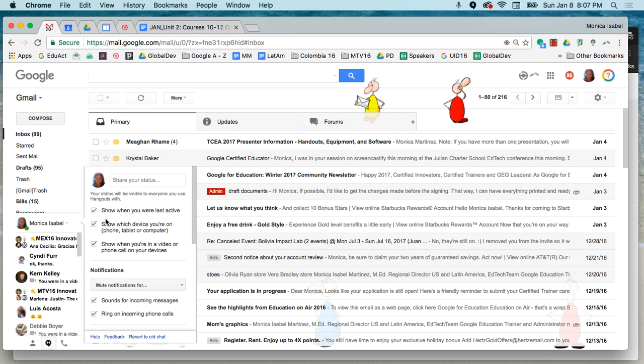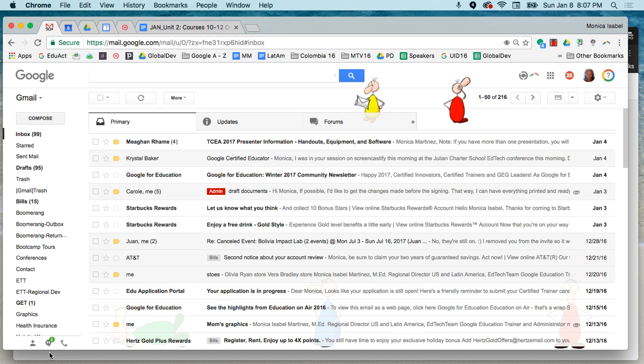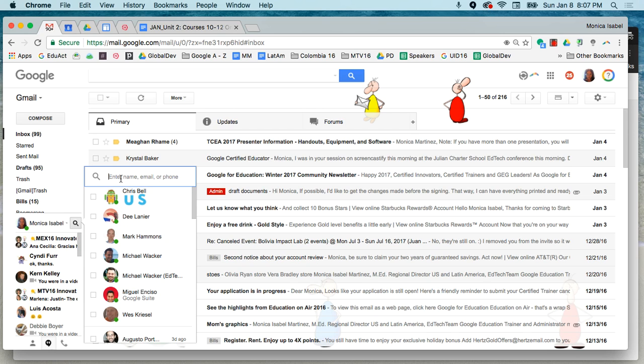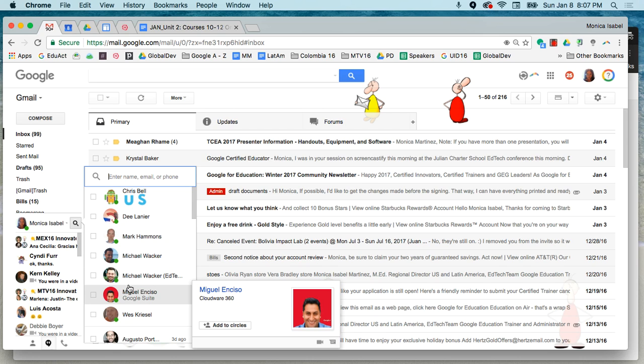You also have some options for notifications, so you can feel free to check or uncheck any of the items that are listed here. The other thing that you'll find under this menu, let me go ahead and pop it right back up, is the search box up at the top right next to where your name is. And if you click on the search box, this can allow you to search for a person in order to contact them.